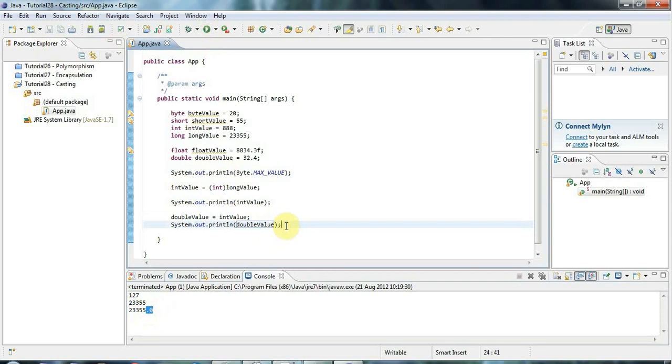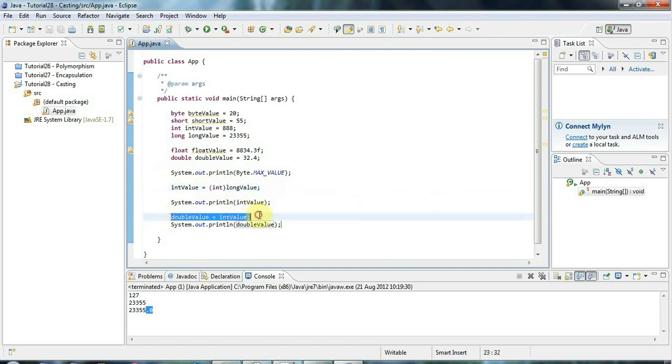And you don't need a cast there because you're not changing the value, you're not chopping anything off. Here there's a potential complication that we'll look at in a second, where if I had a long value that was too big to fit into an integer type, because long is, I think, 64 bits and int 32 bits, then you could potentially have problems. So this kind of casting is a way of saying, look, I really know what I'm doing, I definitely want to do this, change it to an int.